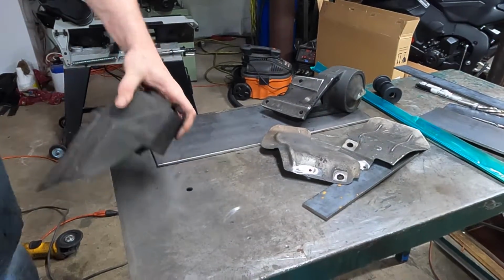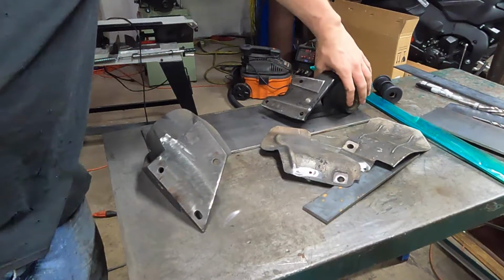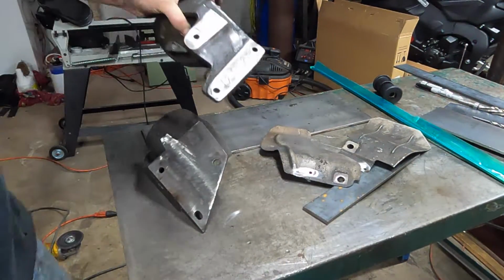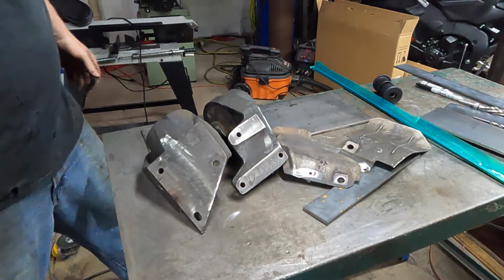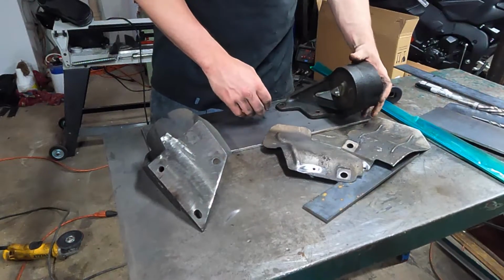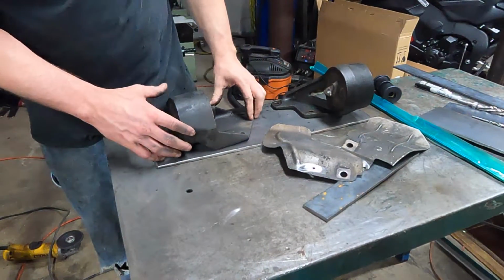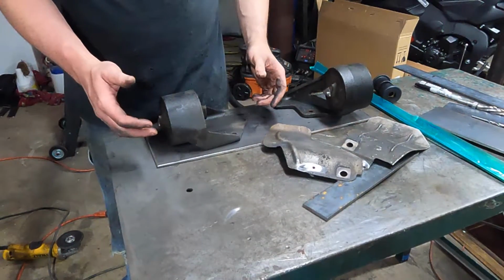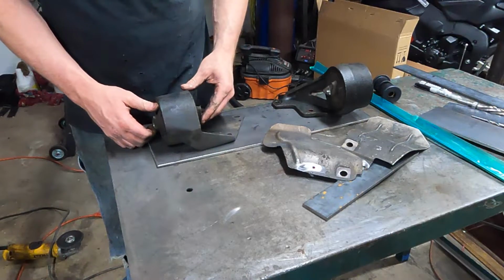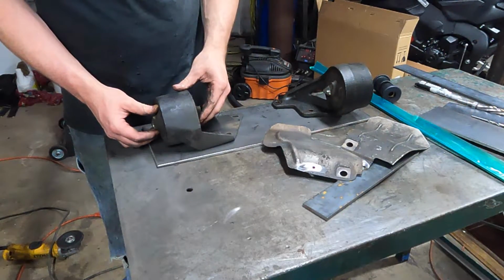All right, that really sucked, but it's flat. And I went ahead and knocked the crud off of this one, so I don't have to worry about it sitting crooked either. So now I just gotta get this thing set down, get the holes marked, and start drilling. Right there. Just gonna make it easier. I'm gonna make it as easy to get to to weld as possible. That should be decent.